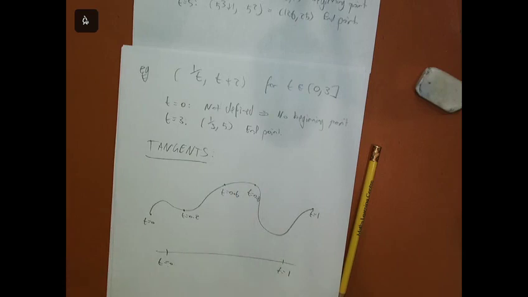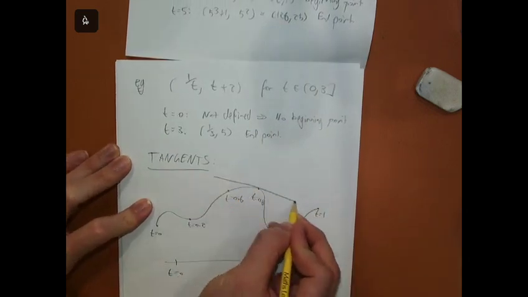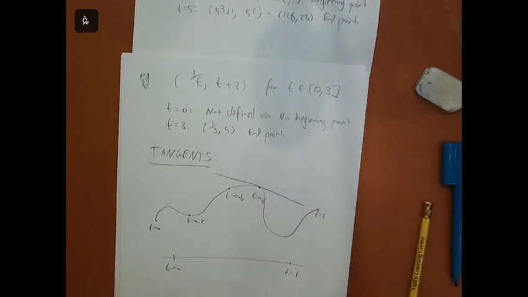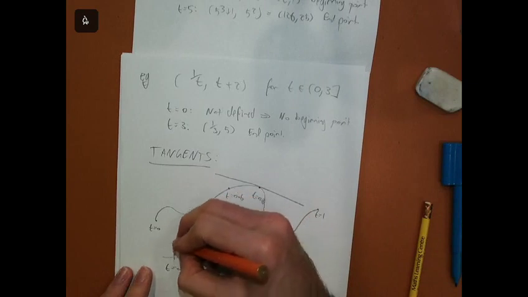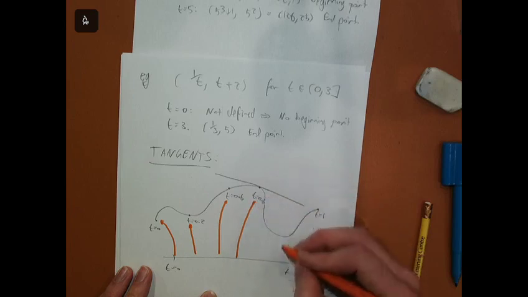You might want to know how fast it's going, but that's not what we're actually going to be doing in Maths 1M. You don't talk about how fast it goes. But you can at least figure out what direction it's moving in at any given moment, and that's what the tangent does. So at this point just here, there is a line that shows what direction it's going at this moment. Each point on the line here produces a point on the curve.